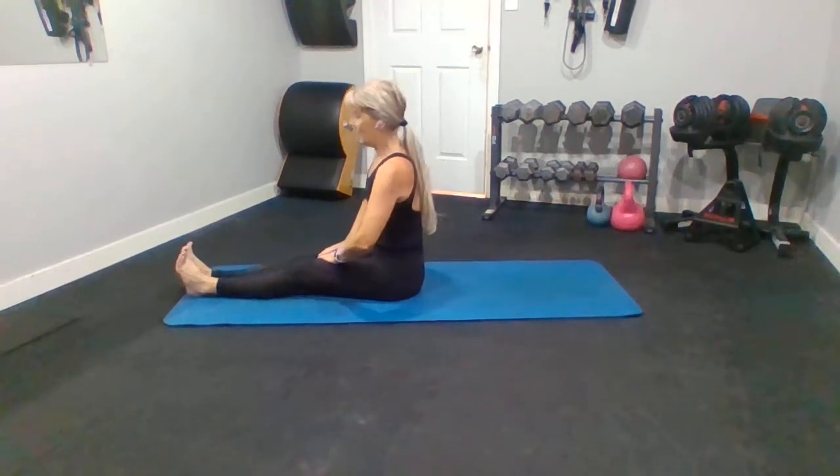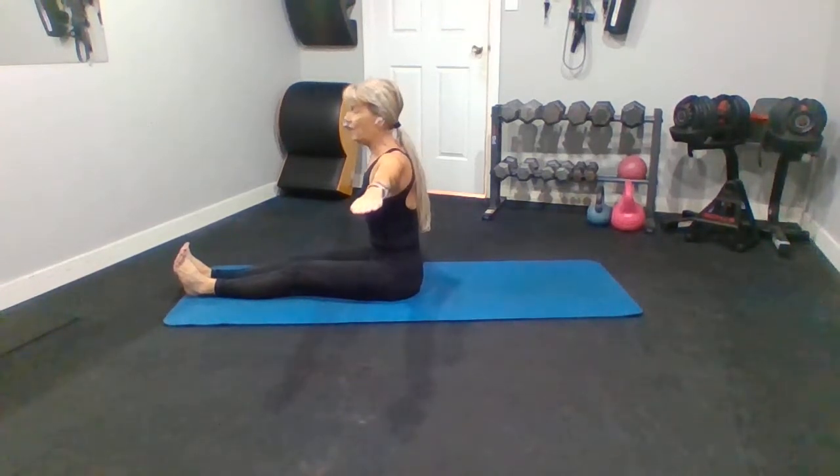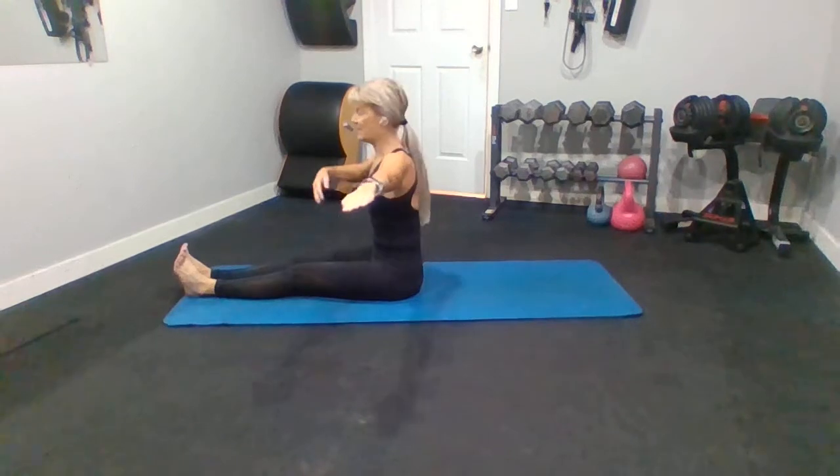flexed feet, back of the knees pushing down. Take the arms out like a T for spine twist. So you want to be out parallel to the floor. Feel like I'm trying to push your arms down and you're keeping them lifted. So fire these muscles right here at the base of that armpit.